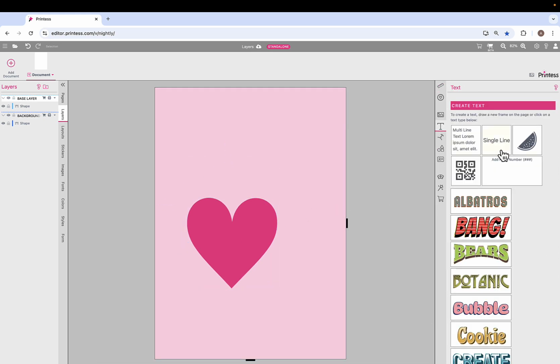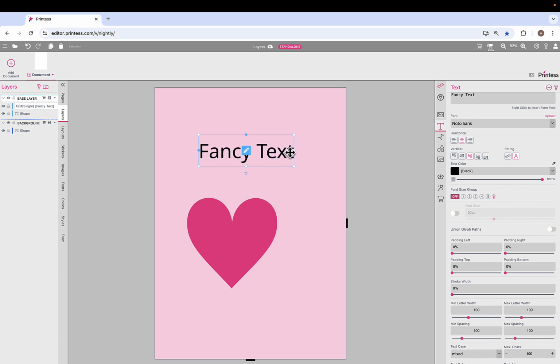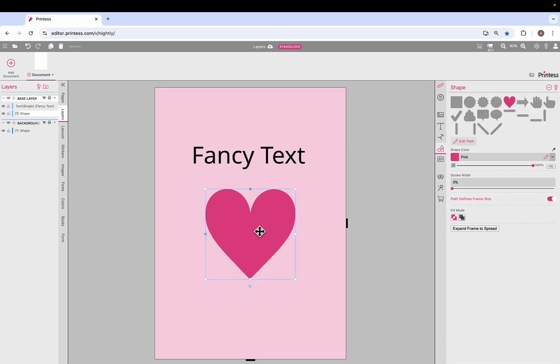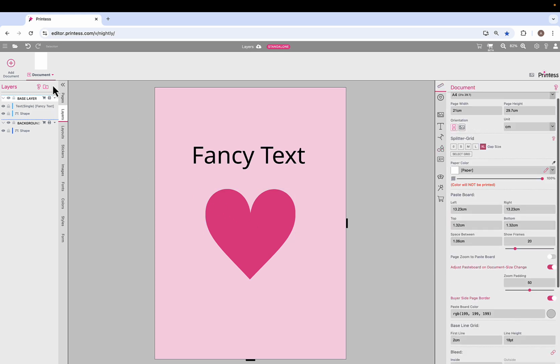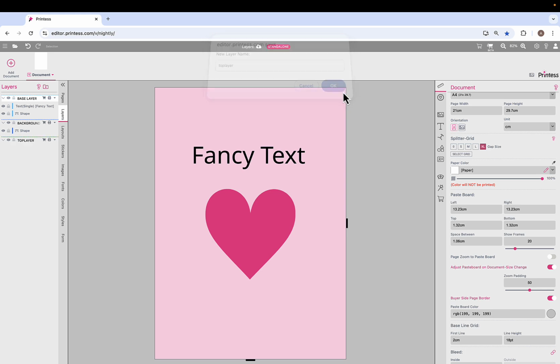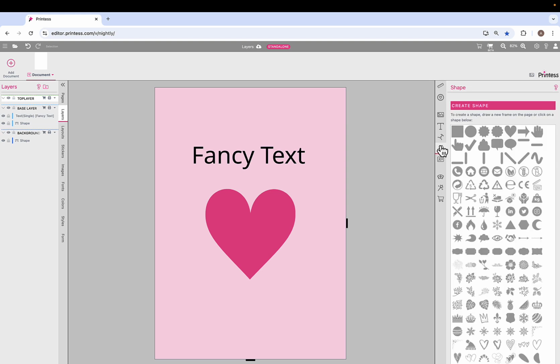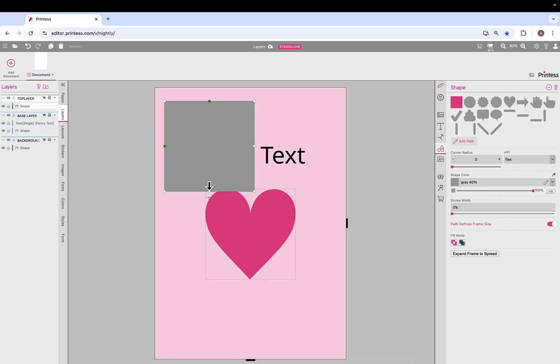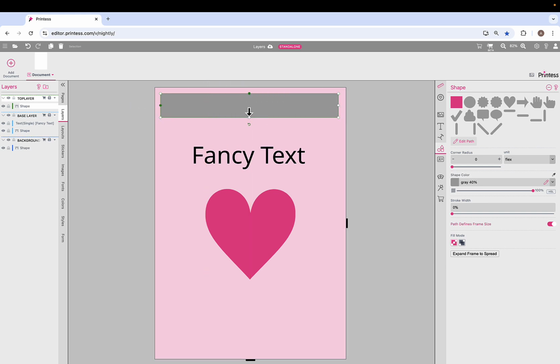And maybe I should add a headline as well. Yeah, to place it somewhere here. And if you have some hints for the buyer you would like to have within your layout, you can put them on top using a third layer. So let's move it up. And maybe you've got, for example, a non-printing area to define. So take that shape here. And for some reason, you need that space here empty.